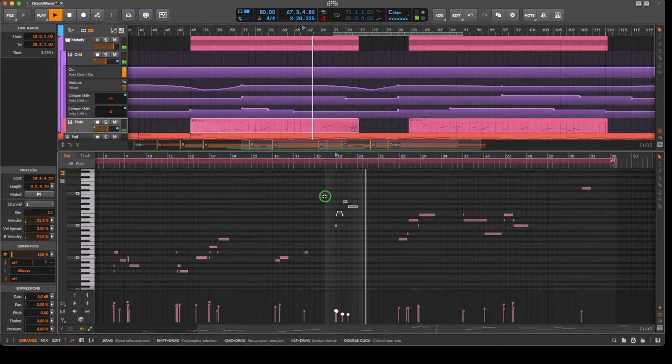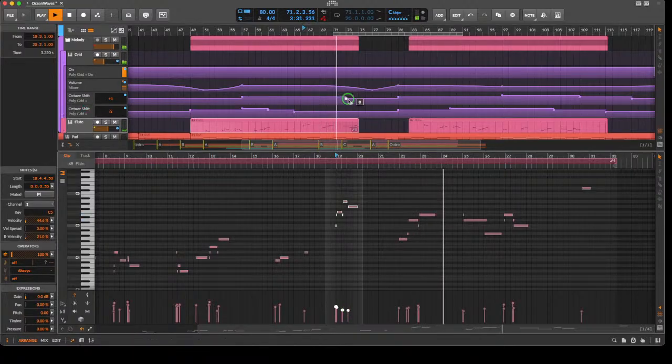I don't know if my instrument has that range. And the octave shift is still at +1 here.